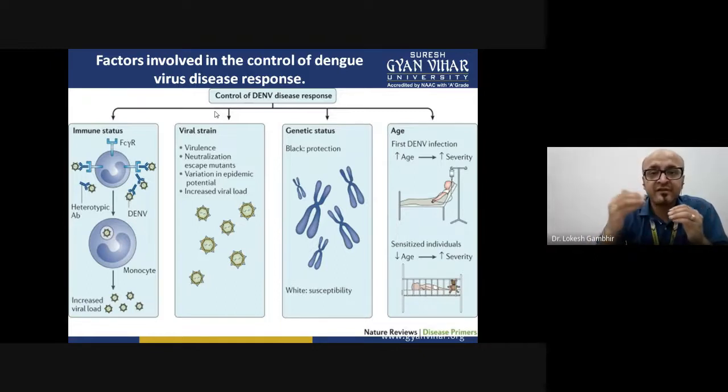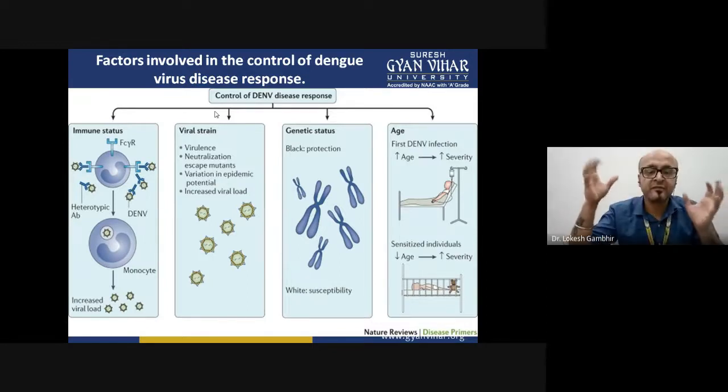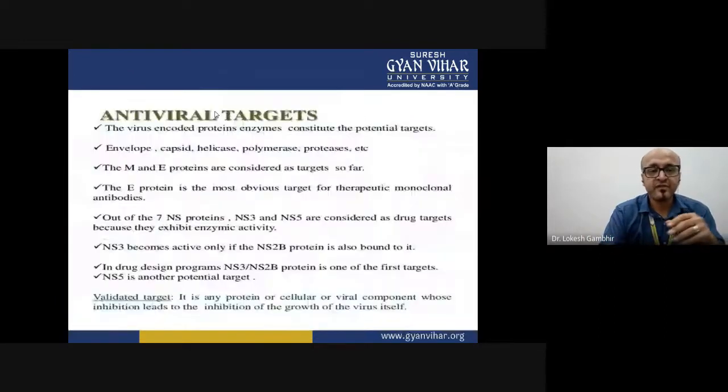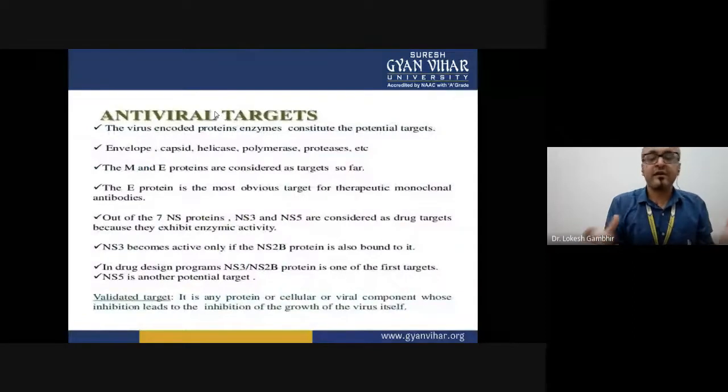And when you talk about children, where the age is very low, then also the severity is very high. So with children and old age people, where the age-based immune system is somewhat not that efficient, that is the stage where the severity can arise. And not only age, the genetic status. The studies have clearly demonstrated that people with a dark complexion have been shown to be protected, more efficient in combating this particular dengue virus.